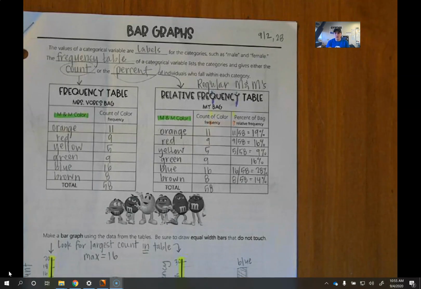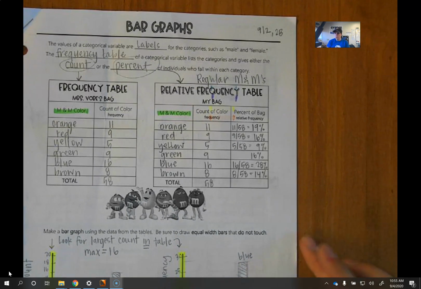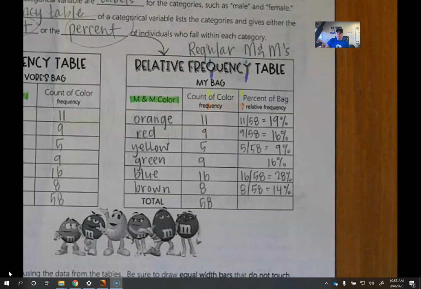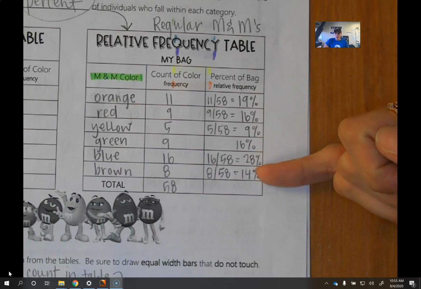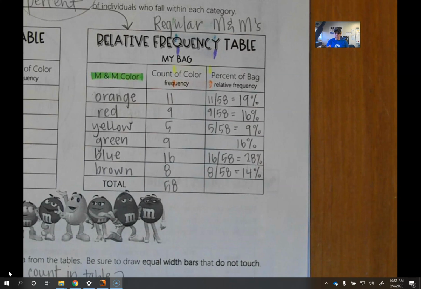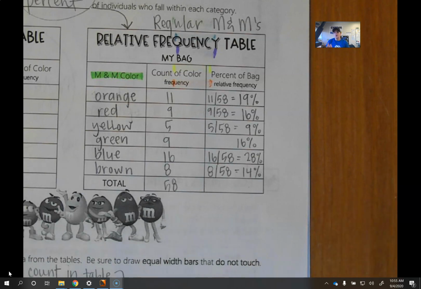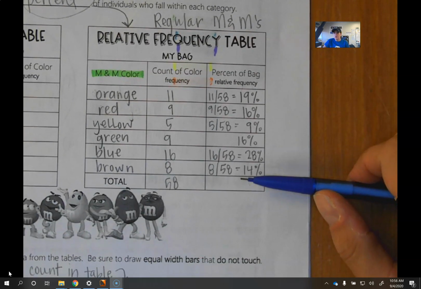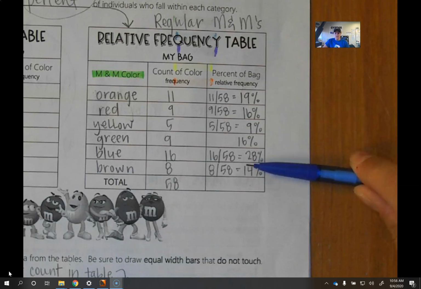There is one thing that I didn't get a chance to talk to you about in terms of a relative frequency table. What I would like for you to do on your table is to go through and add up the percents that you calculated. Now we know that these percents are supposed to add to 100% because that's how this works. Our percentages or our categories are based off of a whole, and a whole would be 100%. So I want you to go through, really do it. Don't just assume that they equal 100. Really legitimately go through and add up the percents that you calculated.